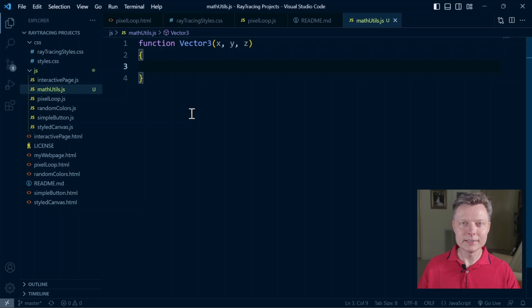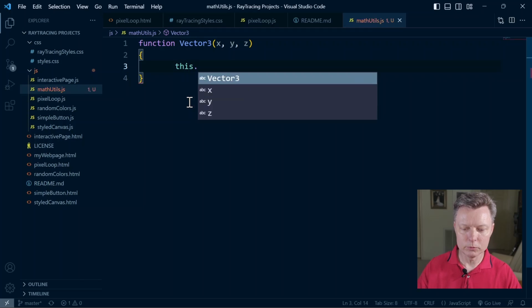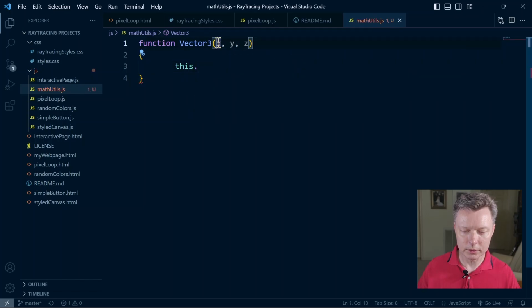So the this keyword in JavaScript refers to the object that this constructor function will make. We're going to add components to this object. And the way you do that in JavaScript is to use the dot operator. So type dot, and then we'll call it x, just like the parameters are called here. So this.x equals x, whatever the user passed in when they called this function.